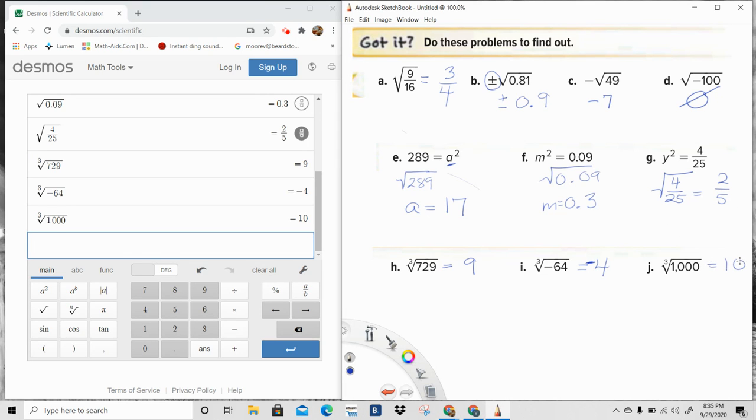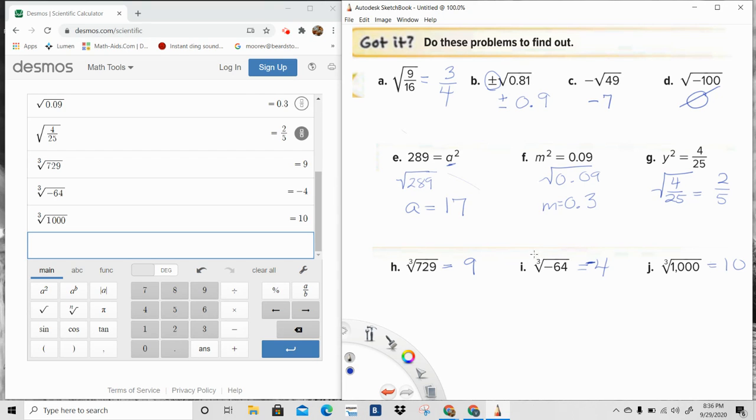Now, one thing I want to let you know, because you might run into this when you are looking at your IXL skills. What you might see up here at the very top is a square root can be positive or negative. A cube root cannot. It's either positive because the number underneath the radical is positive, or it's negative because the number underneath the radical is negative. That's a difference between cube roots and square roots. So you're not going to see this plus or minus sign in front of a cube root symbol. You're only going to see it in front of a square root symbol because it only applies to even powers like 2, 4, 6, and 8.